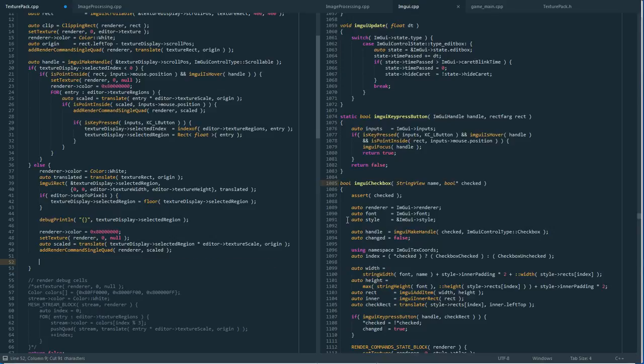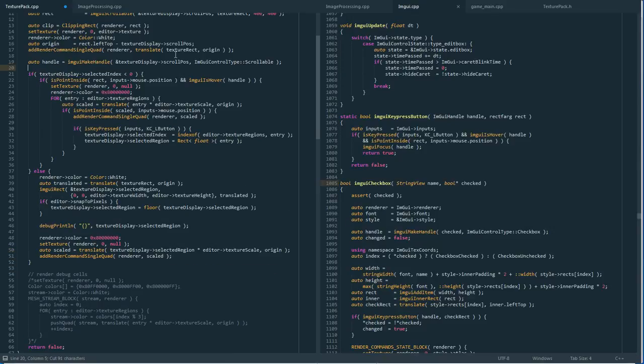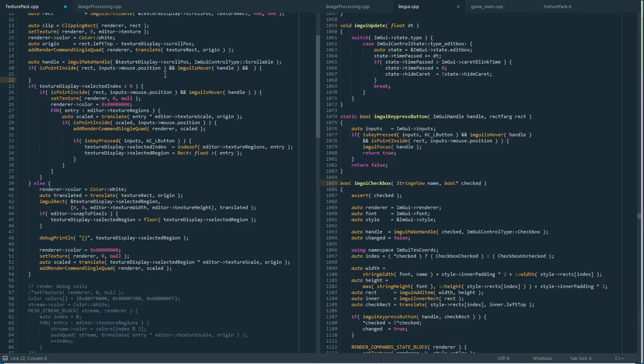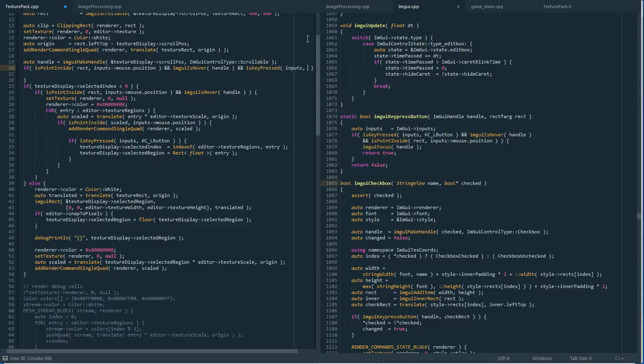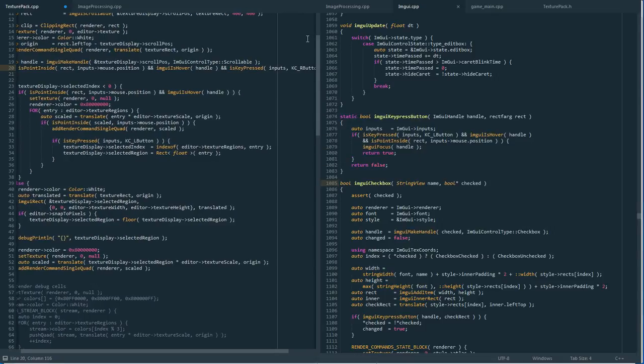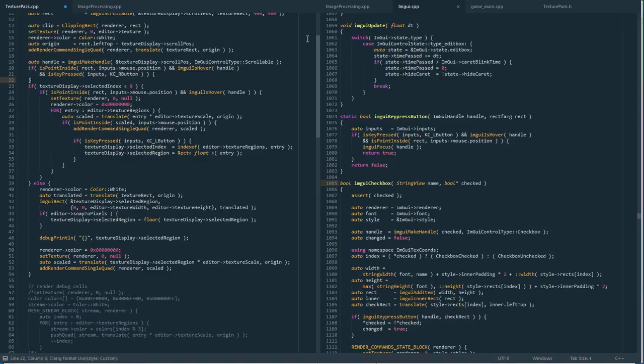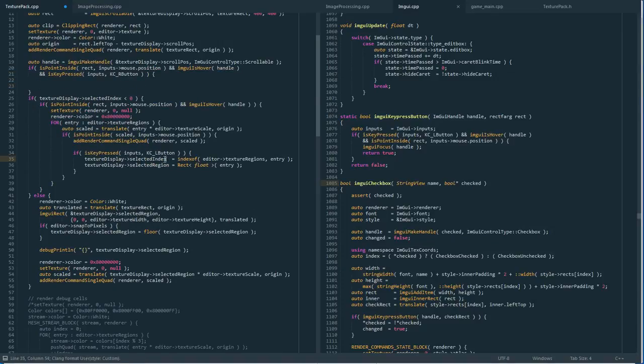Wait, this doesn't need to be in here. Let's make it here. And is key pressed inputs. If the right mouse button is pressed, we deselect, which is just we set the selected index back to -1.